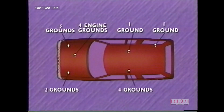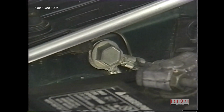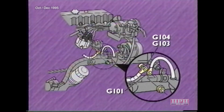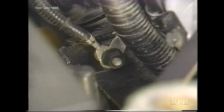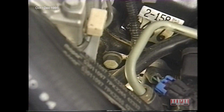A total of 15 circuits are grounded in 6 locations on the 1996 Grand Cherokee. 2 grounds attached to the front of the left fender side shield. 3 grounds attached to the right fender side shield. The 4-liter engine has 3 grounds attached to the front of its right side, and 1 ground attached to the rear of its right side. The 5.2-liter engine has 3 grounds attached below the generator and 1 below the AC compressor.